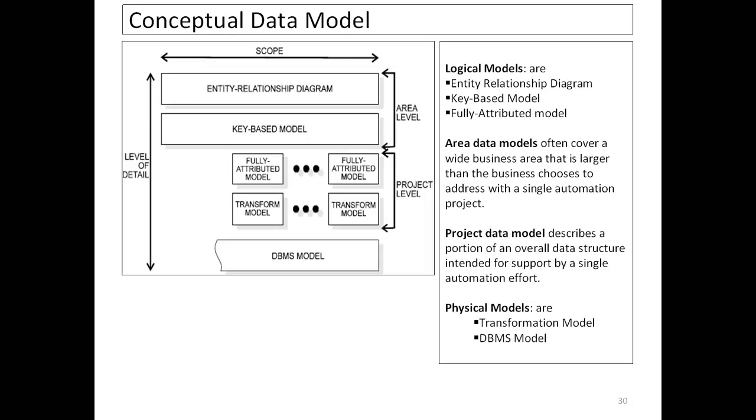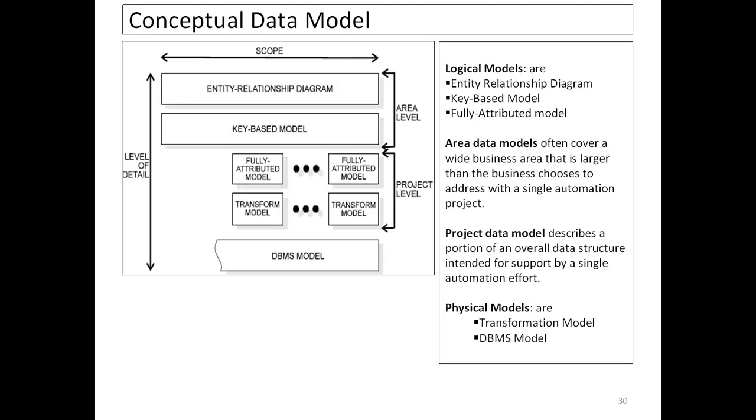Again, you can see the entity relationship diagram will have a number of applications and their models encompassed in it. Similarly, a key-based model will not only have those entities which you have identified in the ER diagram, but also have their primary keys already designated to those entities. That is a one level detail, or the first level detail, which is the most important detail for the entities and their relationships, and it will be defined in the key-based model.